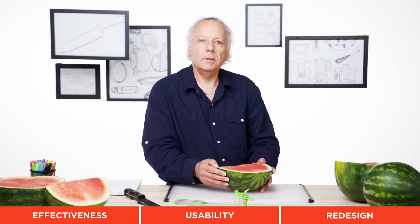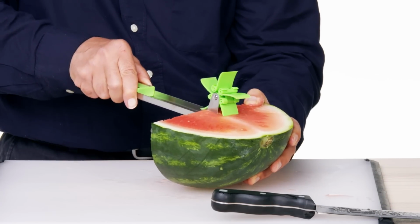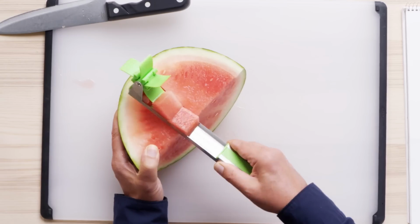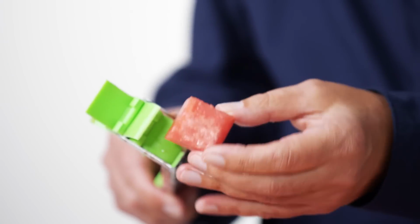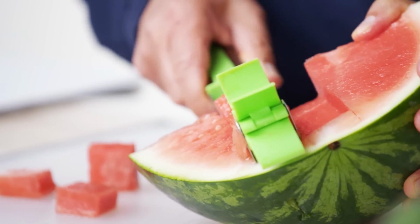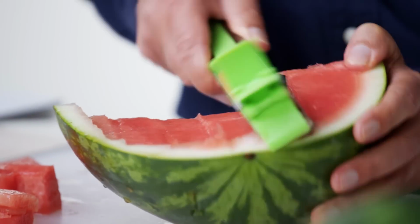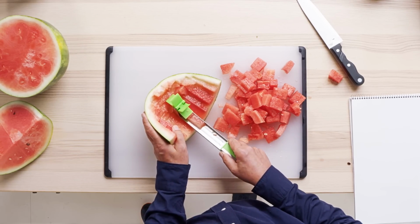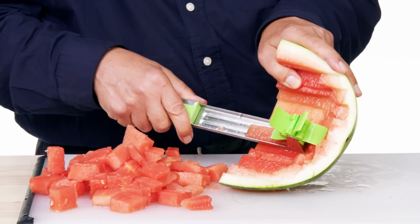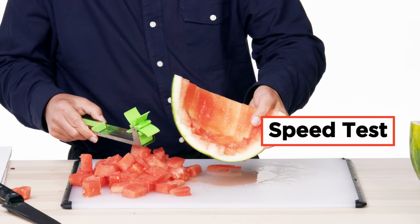Okay, so I am ready to start windmilling my watermelon. Push forward, and what you get are some cubes. Actually, pretty good looking cubes. Let's keep going to see how quickly I can decimate this watermelon. The first pass, this is not a problem, but as you get down into the watermelon, these fins are actually preventing you from getting all the way to the end of the watermelon. If you're like me, I would want to eat that, and I do want to eat that.